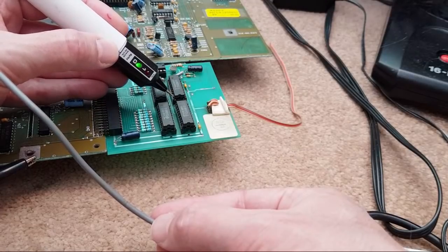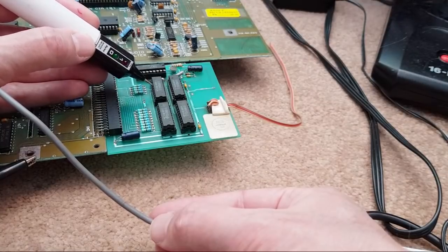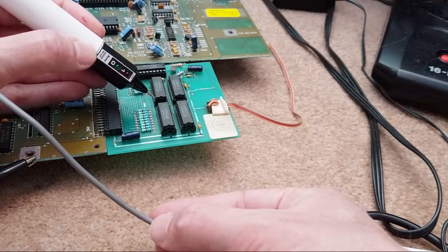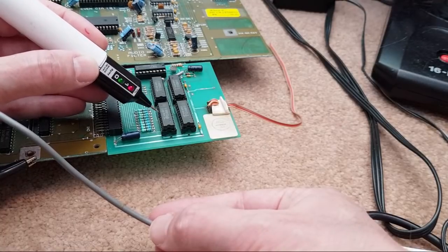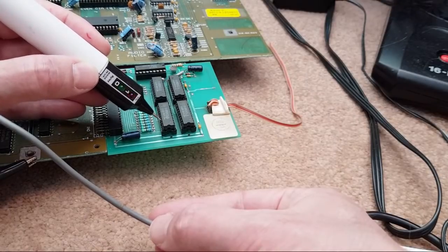But anyway, you can see the advantage of using a logic probe or something like this, because you could literally spend hours going round and round in circles, going, what's not connected where? Especially if you've swapped the sockets, that can be the other thing that stumps you. That might be the issue with that other board, because I haven't got to the point where I've checked it with the logic probe yet. I may well go, okay, all the sockets went on okay, I couldn't see any damaged traces, but you know what? Something is damaged somewhere.